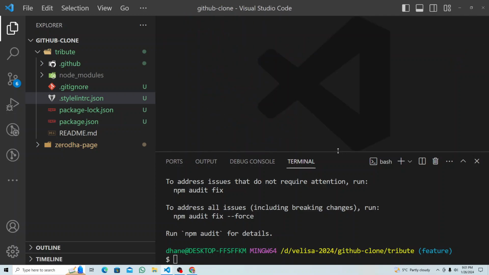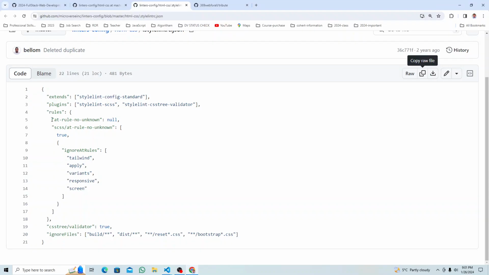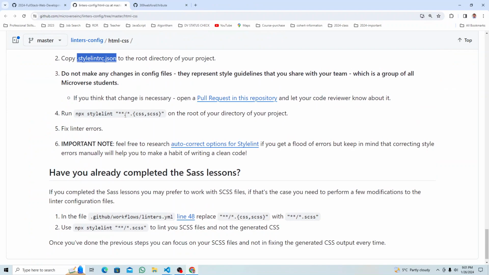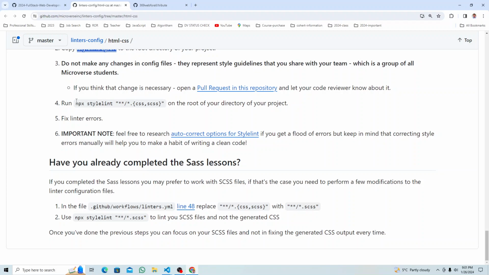All right. So once we're done with that one, what else do we have to do now, right? Let's see. You can run this command to check for any error. Run npx stylelint this, at the root of your project directory, and then fix if there is any error.